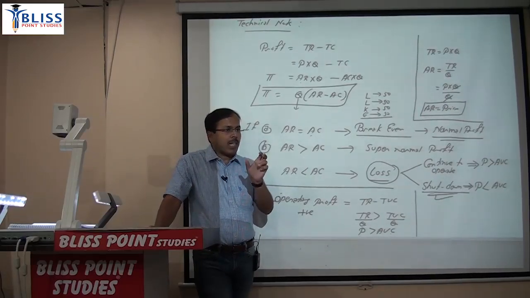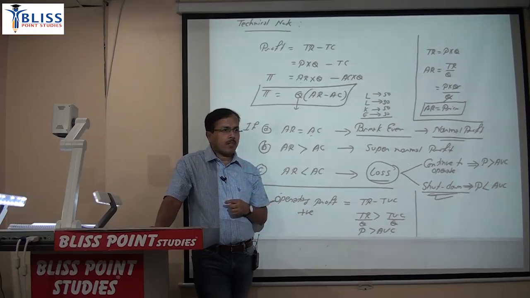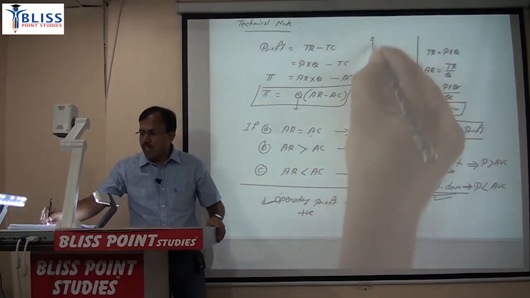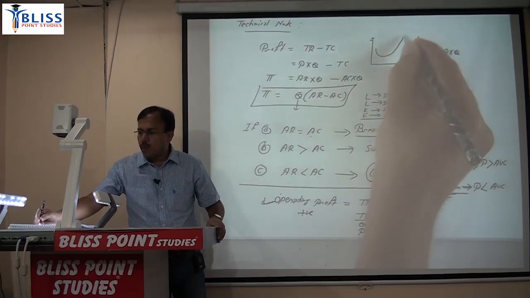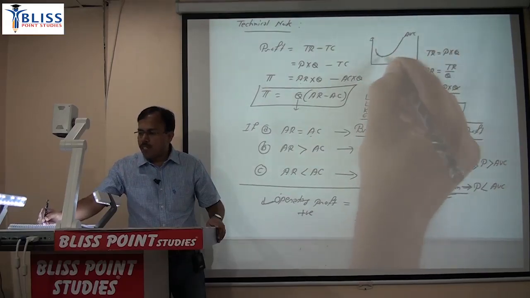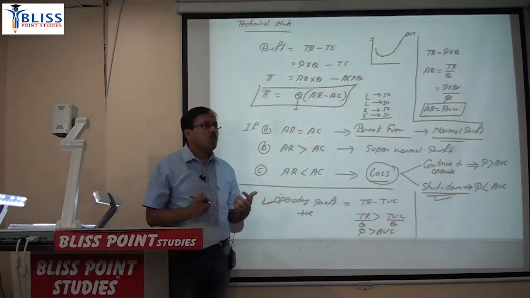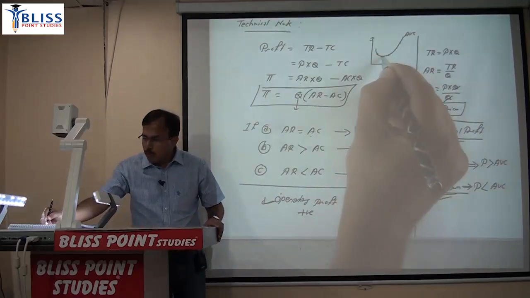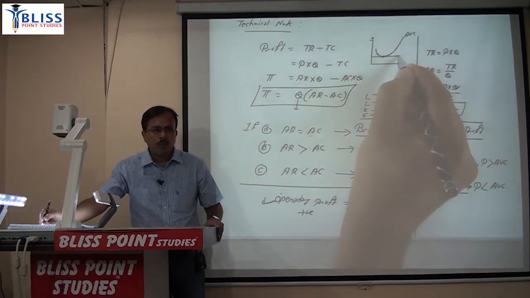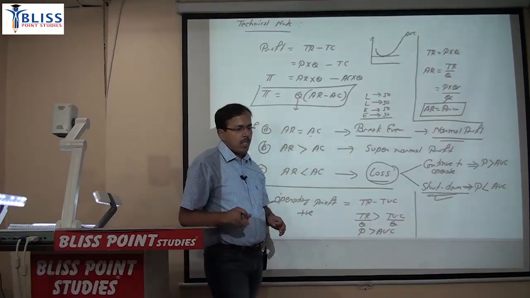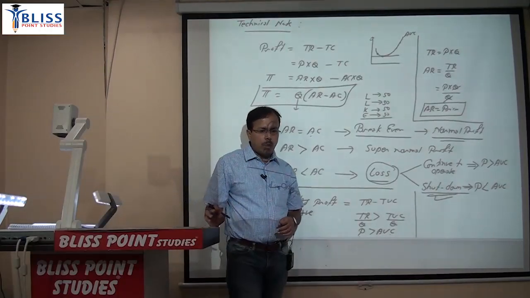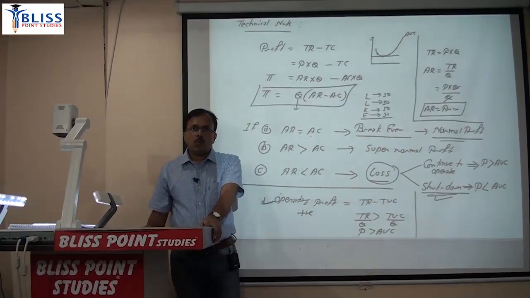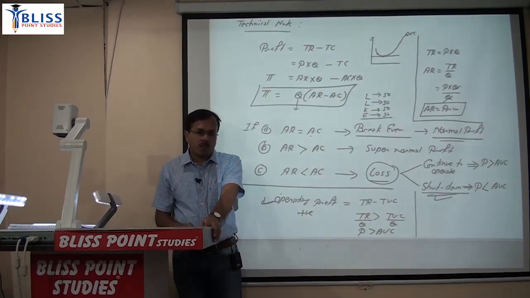But if we say exactly the shutdown point, that means talking about one point. So shutdown price is equal to AVC, but AVC is not a constant number. It keeps changing. Which value of it? The average variable cost curve will be a U-shaped curve. The value of average variable cost at every point is different. So which price? The minimum. So this minimum of AVC is the shutdown price. You can write that line anywhere in your reference register: shutdown price is equal to the minimum of average variable cost.